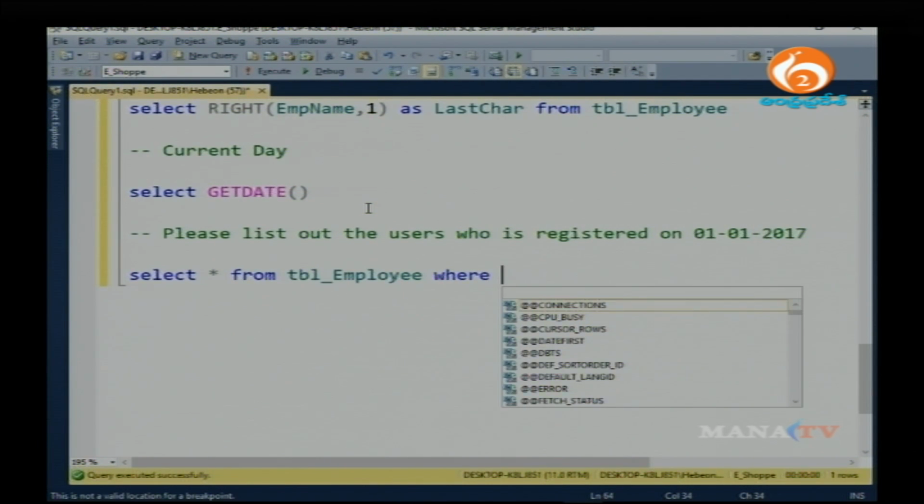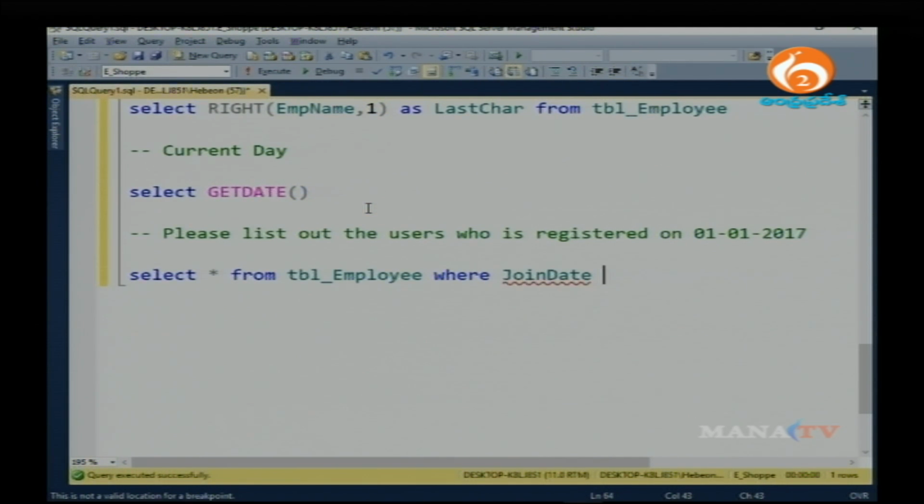So, for example, let us say join date is a column, imagine that, actually I do not have any column now. Let us say join date is equal to, you can just pass, everything has to be in strings basically, '01/01/2017', and automatically it is going to return the values of those who registered on first and first. Before you get registered, you have to pass this column value. Whenever you want to save the data, in that situation, try to give this join date column value as the getdate value directly.